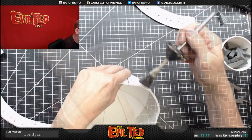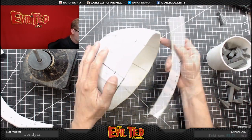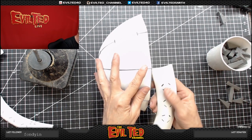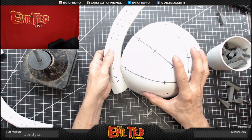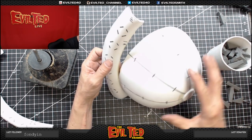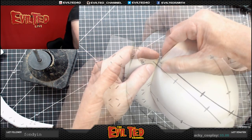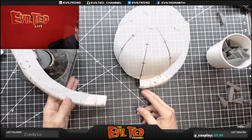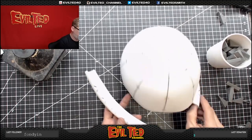Now, all right, now we have our first part, number one, starting with this edge right here. Flush, touching, and proceed to wrap right on the edge. Where you're going to end is right here on the seam, so keep it in place here, touching the edges just on the bevel part. Success. All right, same thing: we're going to apply glue, stick this on the back half, and work our way out on the other side.